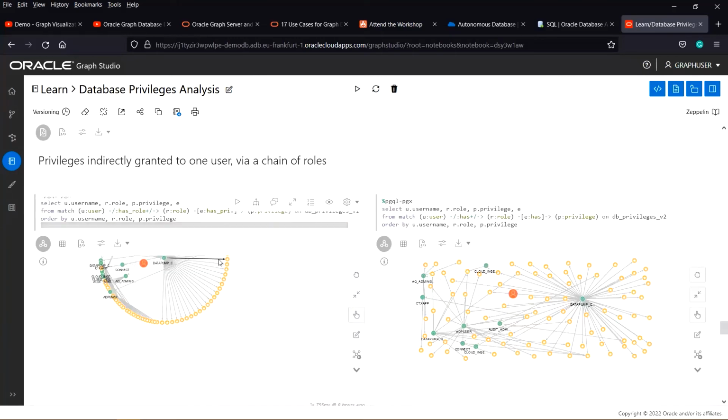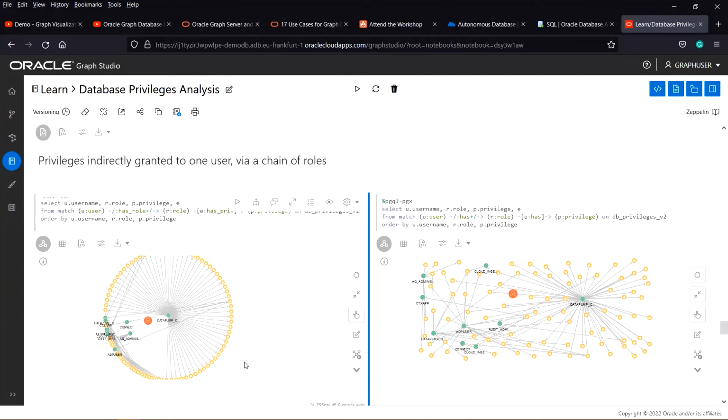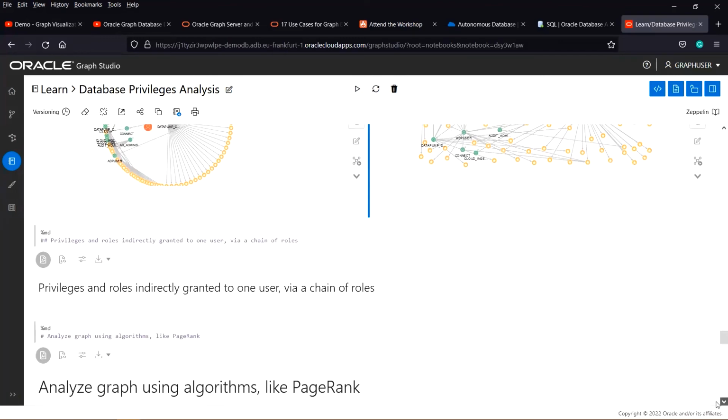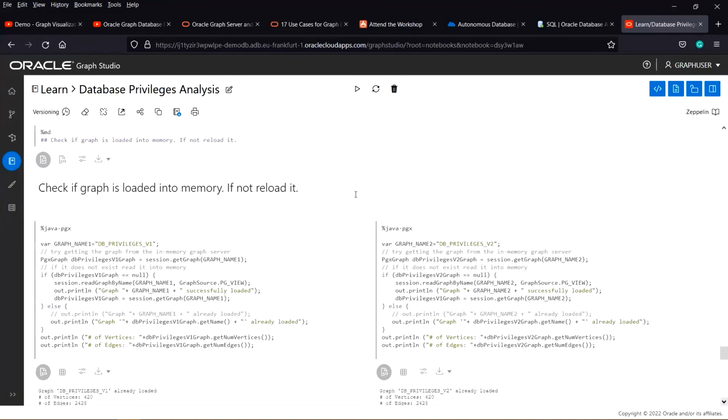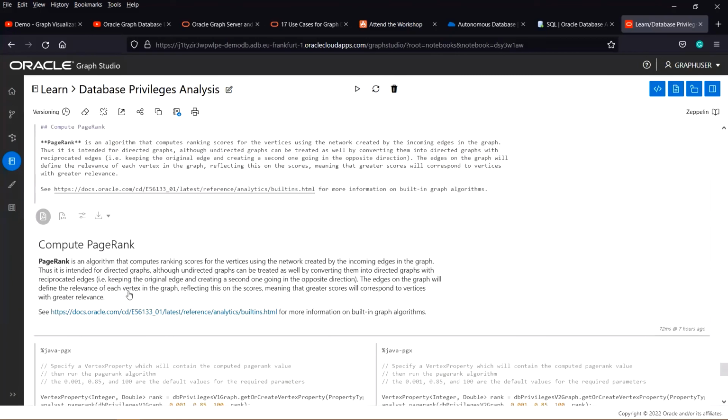So this is actually the same kind of analysis and visualizing the graph and having the result there, and using also the graph algorithms and taking into account what we have computed here.